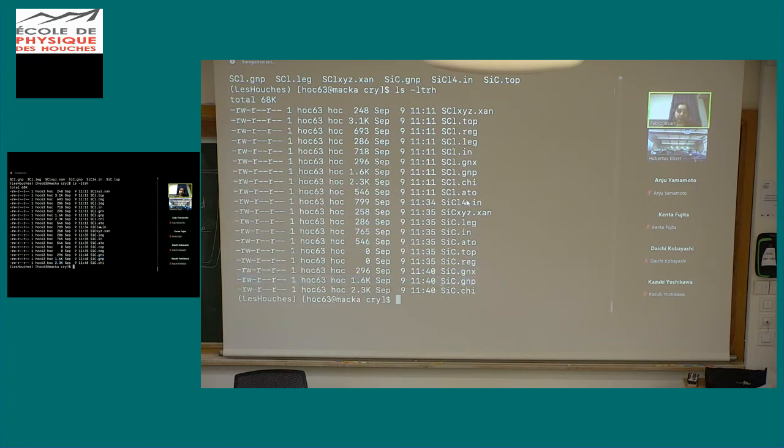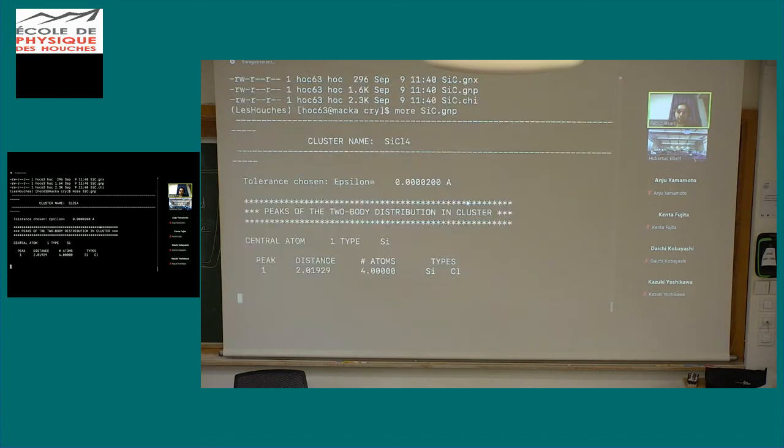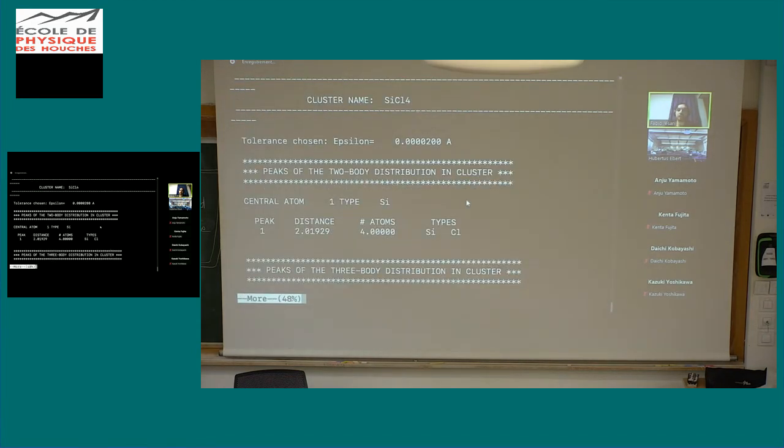So these 2 files actually contain the same information, but one is for humans and one is for helping later in the inputs. The human readable one is this GNP. I will open it. And here you have various information.